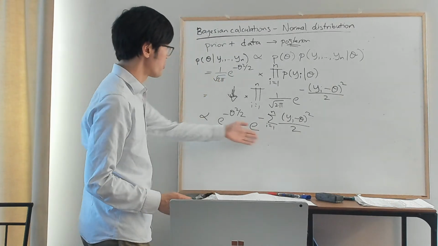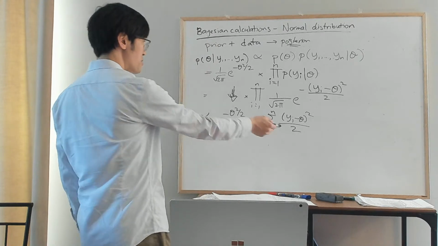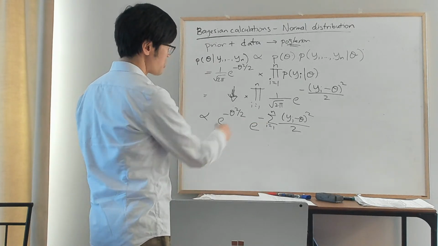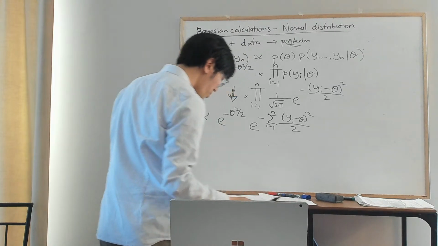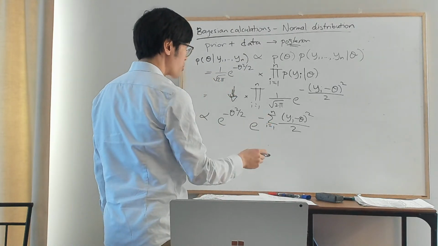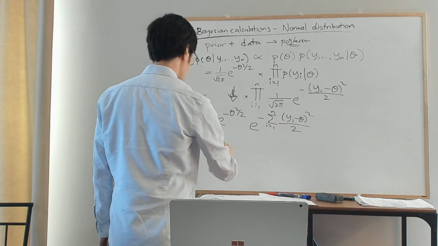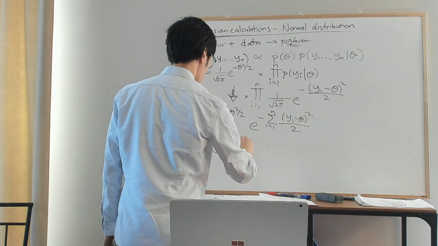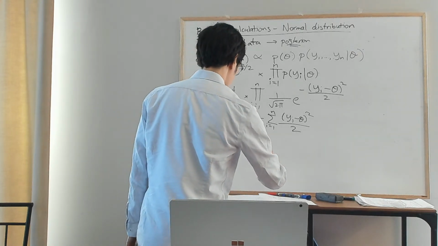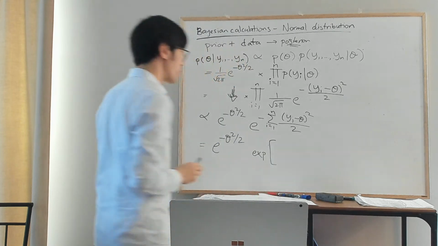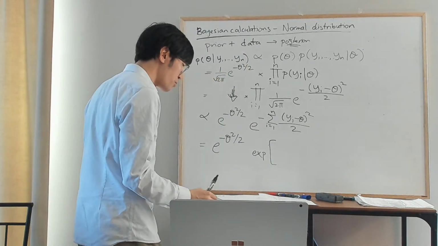So this is the form. Now let's work on it a little bit so we can see that in fact this is just another normal density function. What I will do first is expand this side. I'm going to write exp, so then I don't have to write everything in the exponent, just to give a little more room.